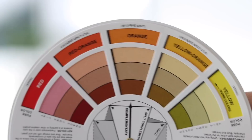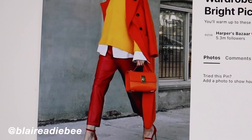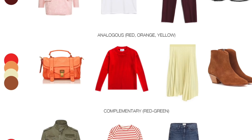In example number two I wanted to dig into the analogous color rule. This means that you pair red with any color closely located to red on the color wheel. I stuck with the warm side of the color wheel and decided to go for red combined with orange and yellow. A good rule of thumb with the analogous color rule is to combine at least two different colors but no more than five to keep the outfit harmonious. I kept the jumper in a primary red, chose a more pale version of orange and yellow — really tints of orange and yellow — and kept the boots in a deeper, darker shade of orange for contrast and harmony.